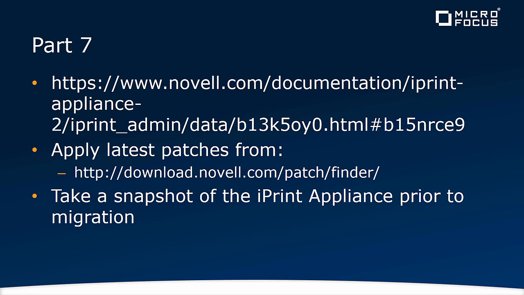For our demonstration, I'm going to assume that you've already deployed, installed, and configured the iPrint Appliance 2.0. If you haven't done this, you can refer to video 1 for the step-by-step process on how to do this. We'll go ahead and proceed with a migration to an already installed and configured iPrint appliance.